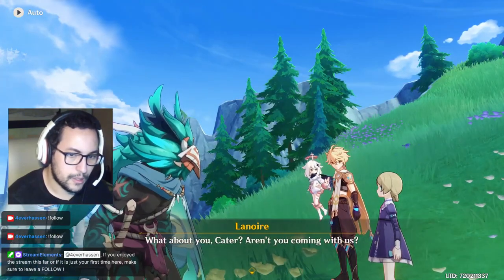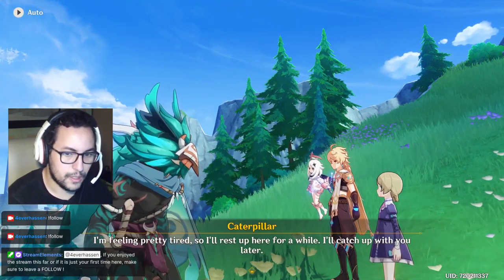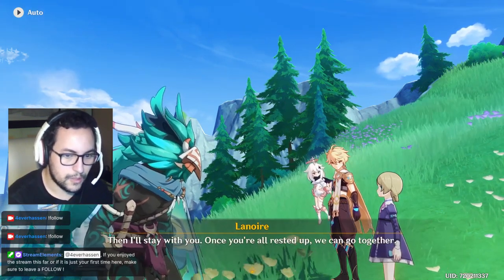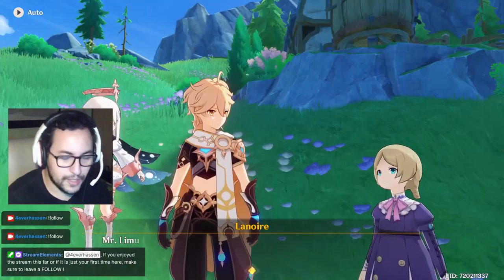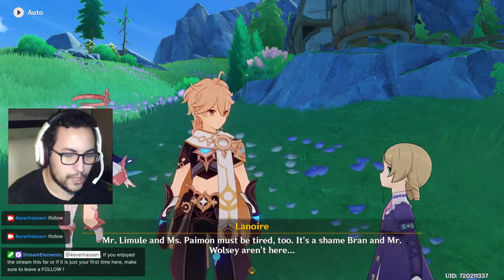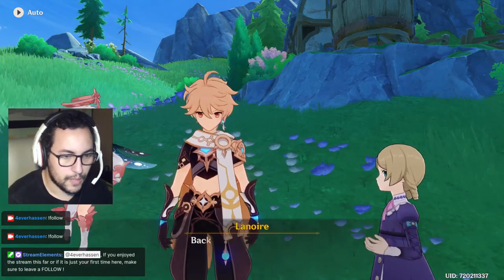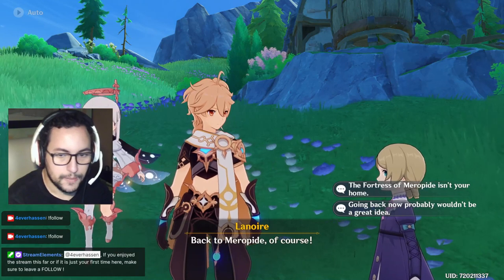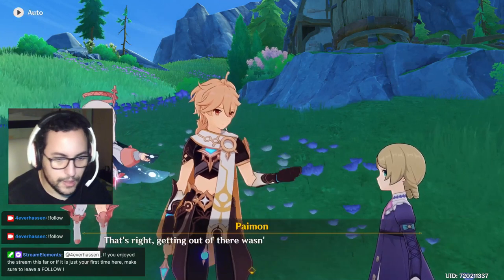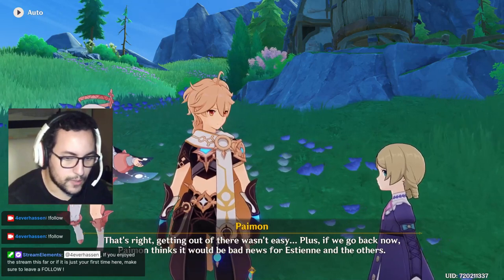About you, Chandler? How's your traveling with us? I'm feeling pretty tired, so I'll rest up here for a while. I'll catch up with you later. And I'll stay with you. Once you're all rested up, we can go together. Solomon Spyman must be tired too. It's a shame Bran and Mr. Wolsey aren't here. I kind of want to go back. Back where? The Fortress of Meropide, of course. Going back now probably wouldn't be a great idea. That's right. Getting out there wasn't easy. Plus, if we go back now, Paimon thinks it would be bad news for his team, the others.